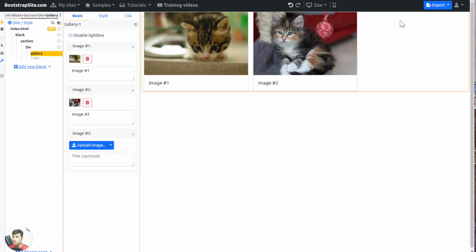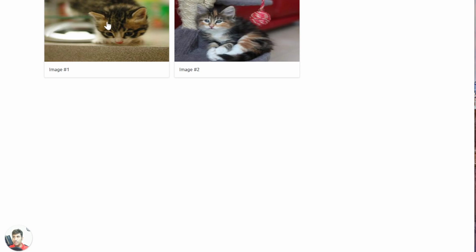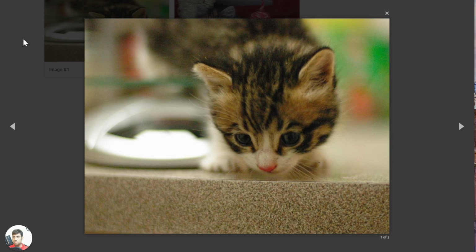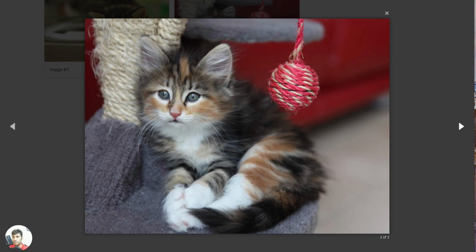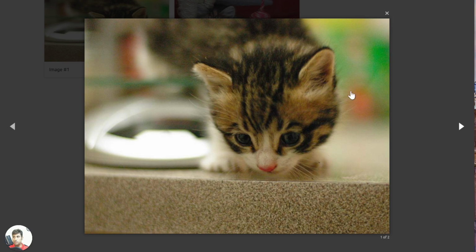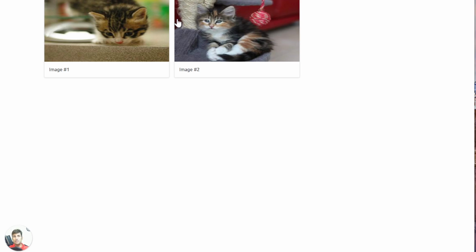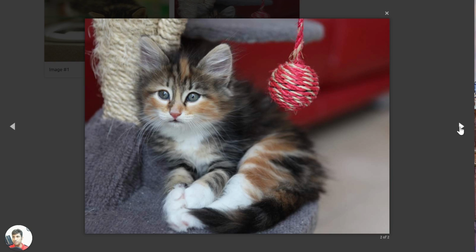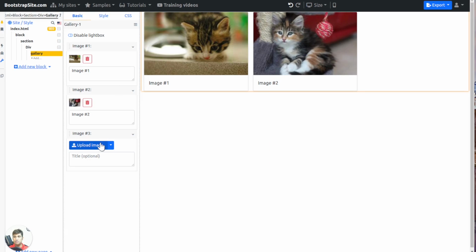And if I go to this instant preview, and if I click on any item, then you can see this shows in this sort of gallery, and you can click these arrows, and it makes it possible to view this inside the page in a very nice way like this. And you can add as many items as you want.